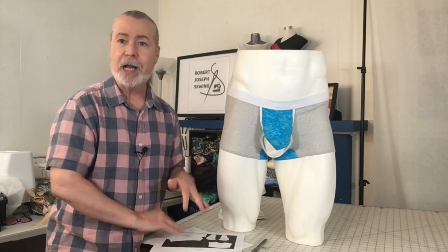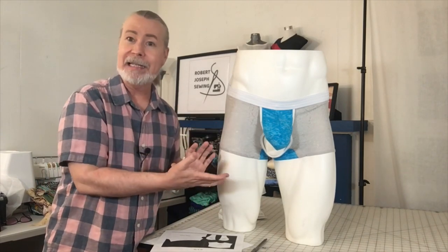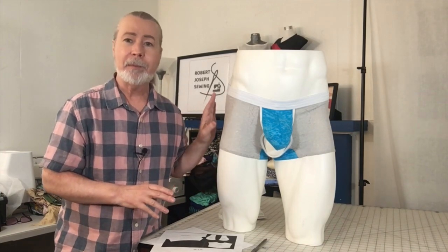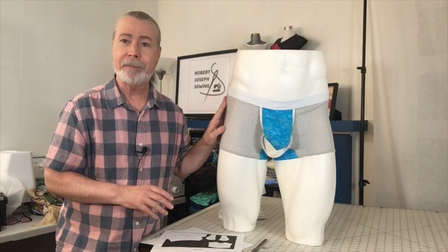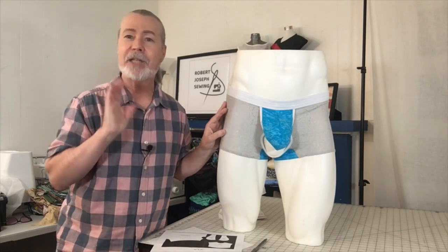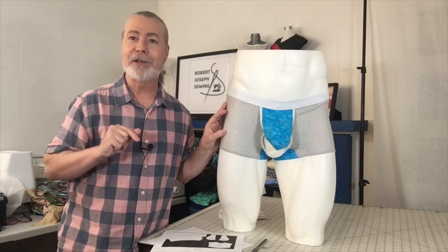So now that I've talked at you quite a bit about this pattern and how much fun it is, understand just one more time that this is probably better suited for an intermediate sewer than a beginner sewer. And now, because I've talked at you too much, I will get straight to the tutorial right after the intro.